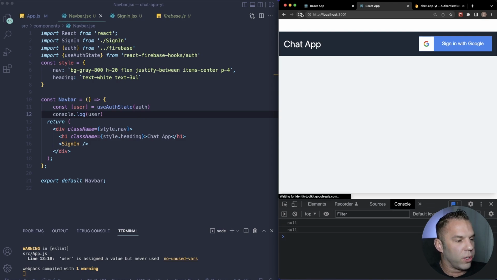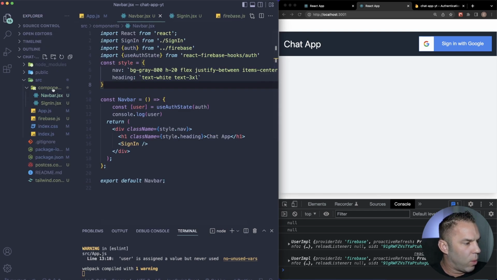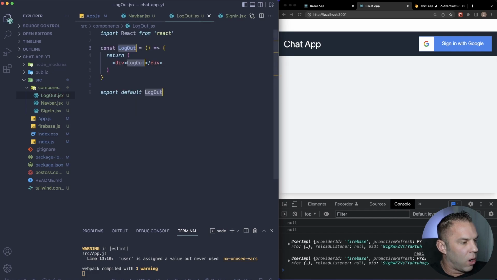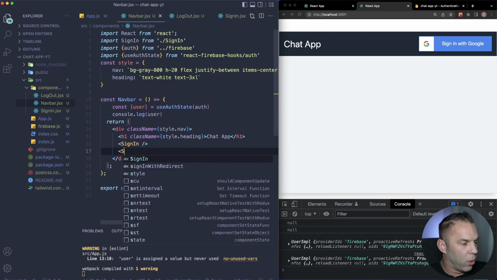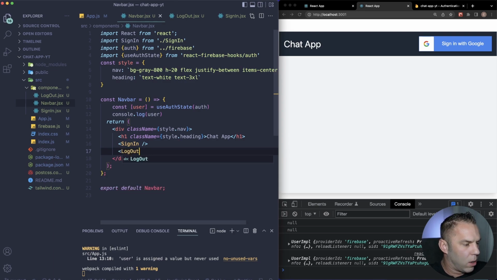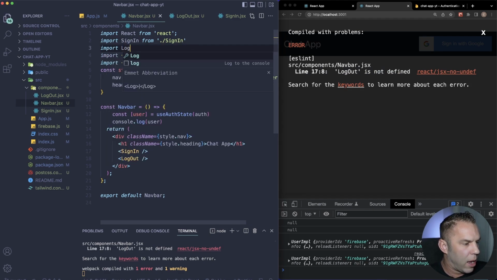So now that we're signed in, it would probably be a good idea to be able to sign out as well. So let's go ahead and do that right now. Let's go back to our Navbar here. And while we're in here, we're going to create a new component. I'm just going to call it logout.jsx. Okay. So RAFCE is going to get our functional component. And then I'm just going to put it right below the sign out. So I'm going to say logout. And what we're going to do is use a ternary operator here to display it in just a moment. But right now, I just want to go ahead and build it out super quick.